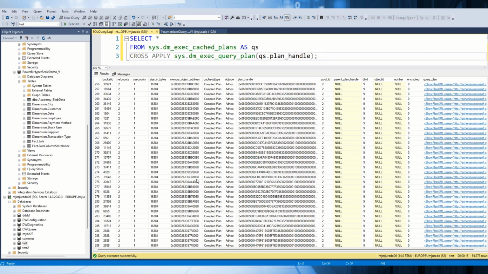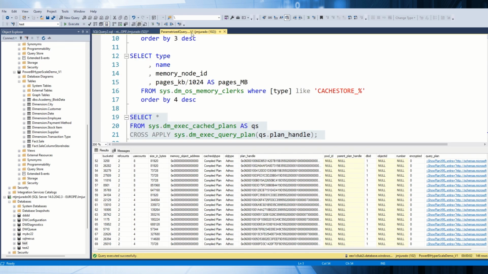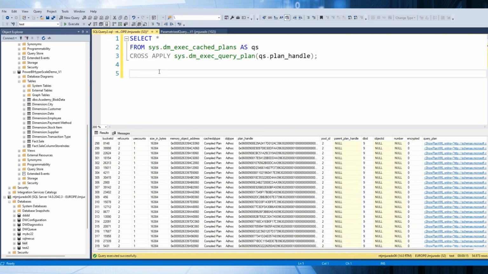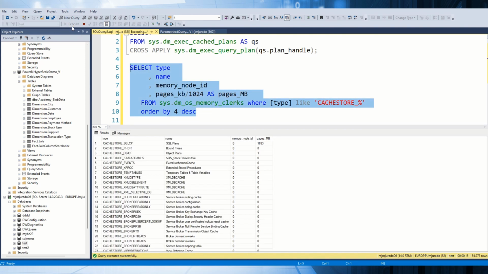Meanwhile my application is running. So you can imagine when we have a huge number of databases with a huge number of ad hoc queries running. We can also see the impact in terms of memory, in the SQL cache store for procedures, sorry, about how many plans I have.